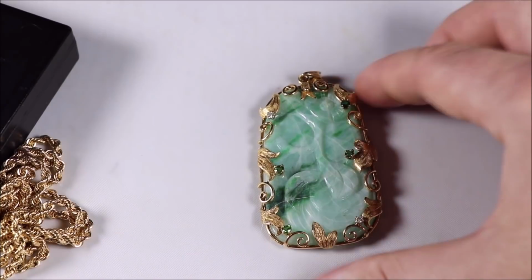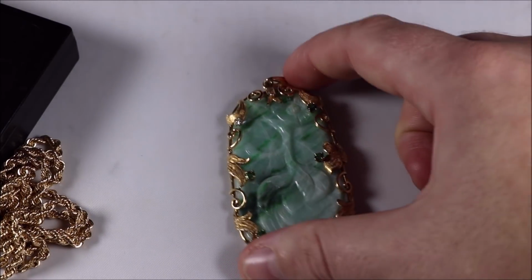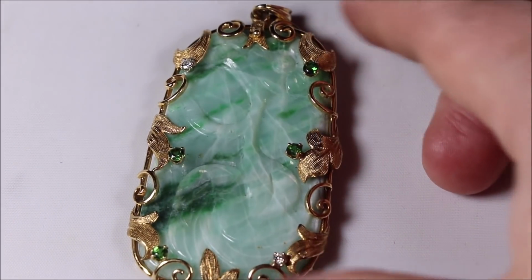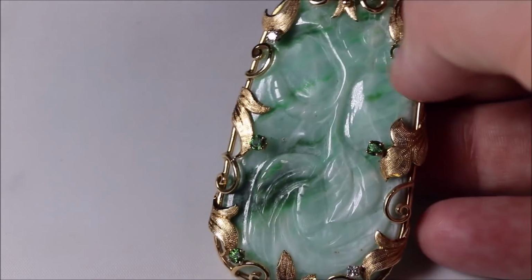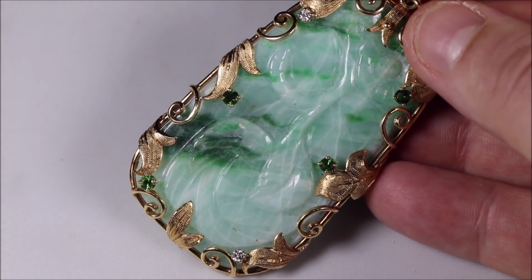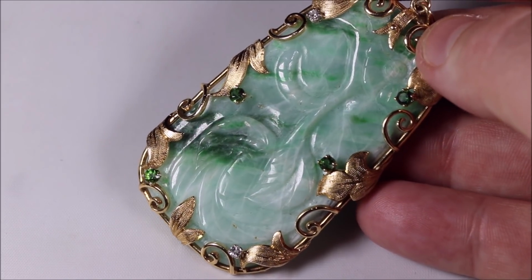And last, we'll talk about this jade piece. Again, I sent some pictures to some friends of mine, and they were all thinking almost the exact same thing that I'm thinking. The jade piece in here, it's obviously, I mean, it's ice cold. It's obviously jadeite. It's real jade, without a doubt. And we both kind of agree that the jade is kind of so-so in this. It's really not that great of a piece of jade.